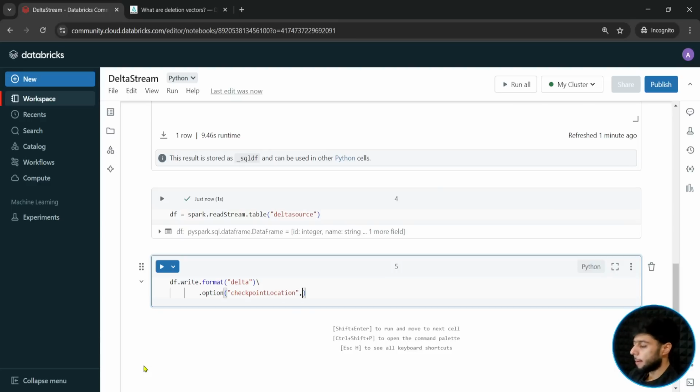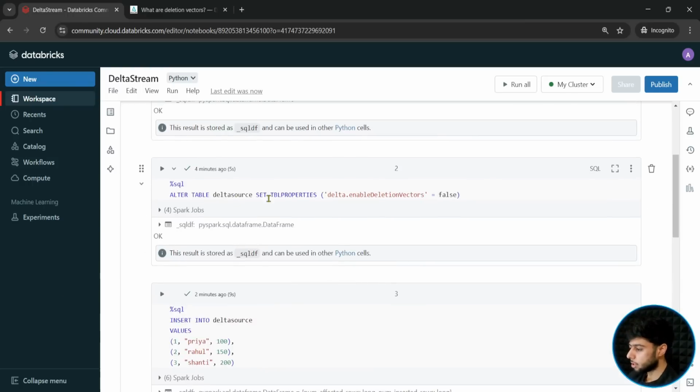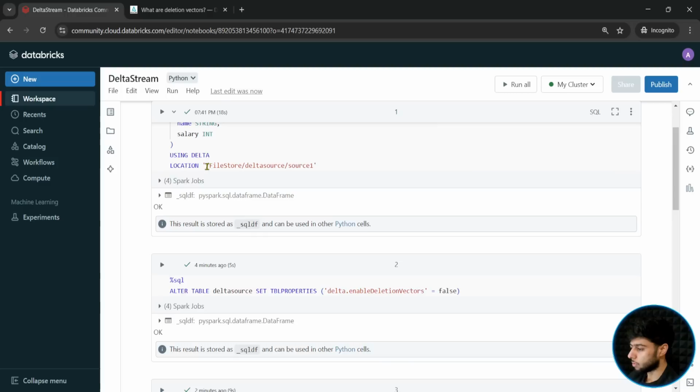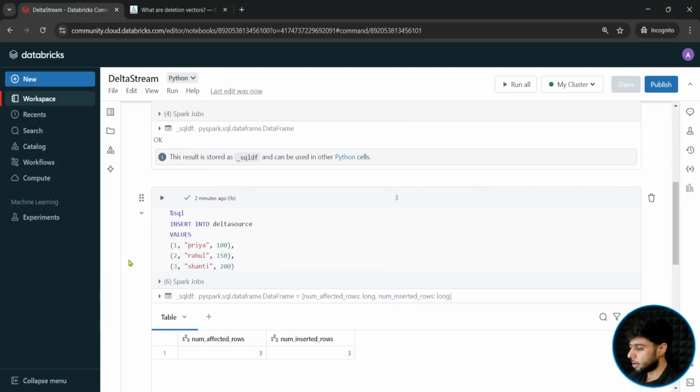That is the thing, because we do not need to create schema location. Why? This can be your interview question. Because your schema is automatically saved in your delta log, so you do not need to explicitly create another folder called schema location. Make sense? Very good. But obviously for checkpoint location, we need to create this, and what will be saved inside this? That is the special thing. I will tell you. Wait. So checkpoint location will be this location. Where's the location? Yeah, this one. So I will simply create sync1 here.